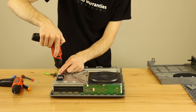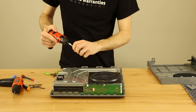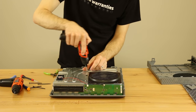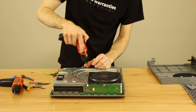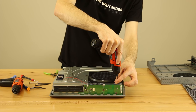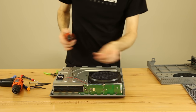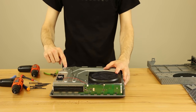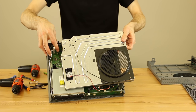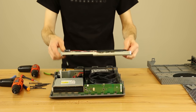There are eight or so T10 security Torx screws all around this top case that we've got to get off. You can see why we use electric screwdrivers for these — when you do several of these a day, it just makes it go much quicker. Once all of those are off, this top plate isn't going to pull straight up — there's a cable connector inside that you've got to get out first. Pull it up fairly gently, get your fingers in, and work the cable out.